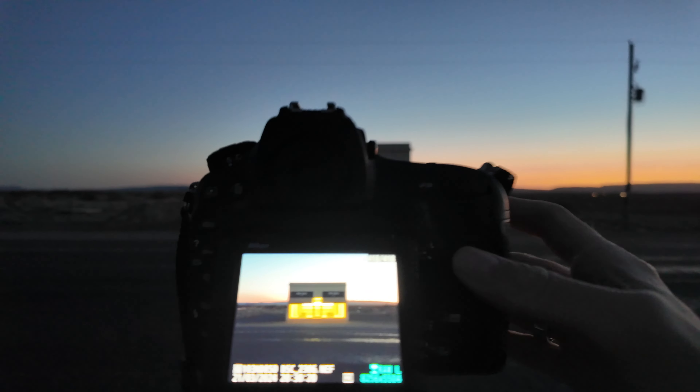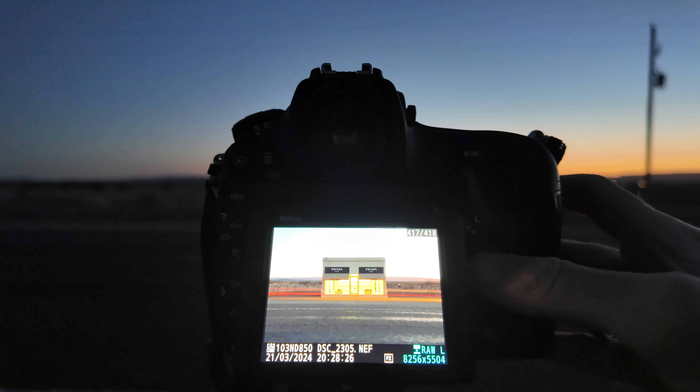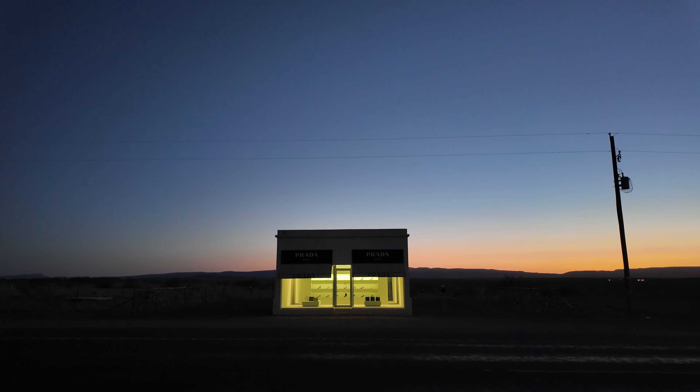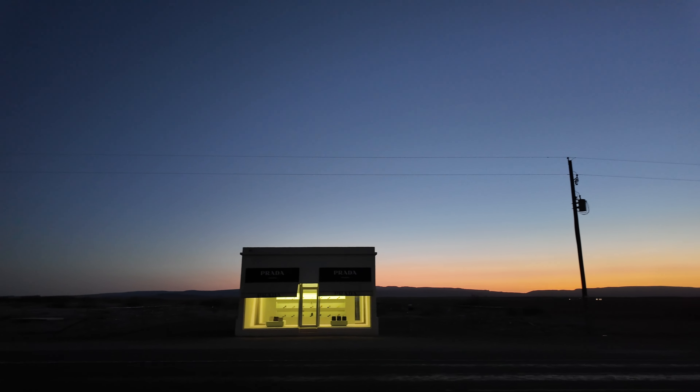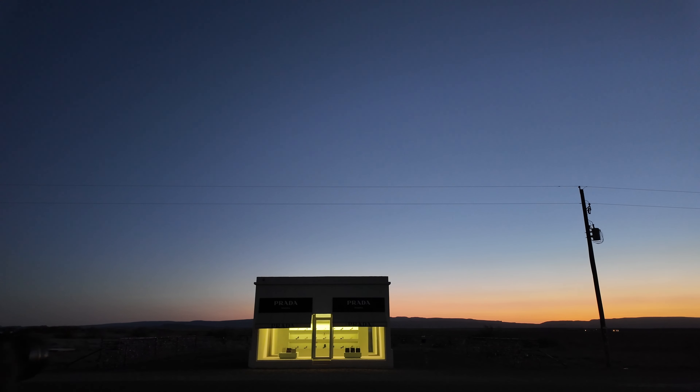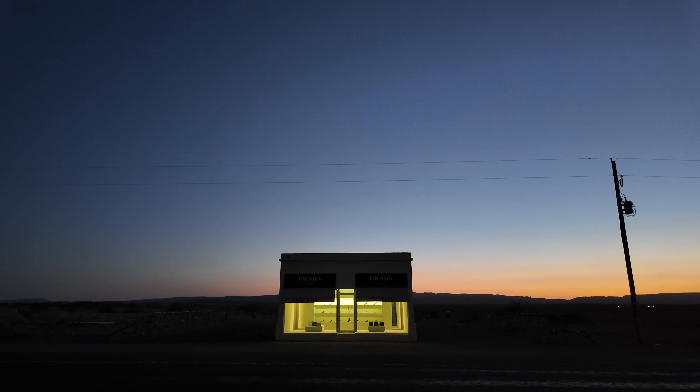I think I got it. I took a lot of shots at different exposures, so there's definitely one or several I can use. I also ended up getting some tail lights coming through the scene — I played around and I think I got some good shots. It's quite an installation — really kind of neat. It's still 30 miles outside of Marfa, which is in the middle of nowhere anyway, so not a lot of people here, which is great. I'll sign off now and we'll see what happens tomorrow morning.